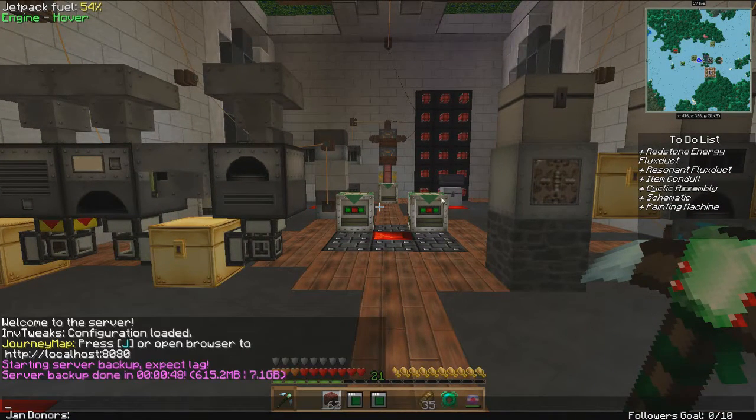So if you take a look, as usual, on the right hand side of your screen for our to-do list, we're going to make some new stuff. We got some Redstone Energy Fluxduct, some Resonant Fluxduct, some Item Conduit, some Cyclic Assemblers, Schematics, and painting machines. That's what we want to get done today. And we'll probably go ahead and take some of that Fluxduct the next step and make some Energy Conduit out of it.